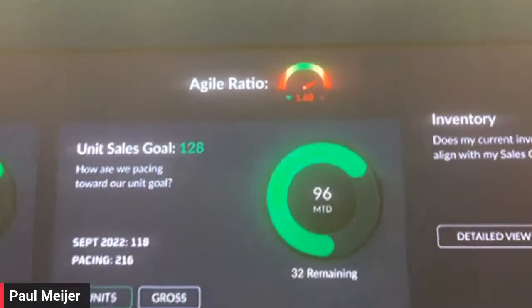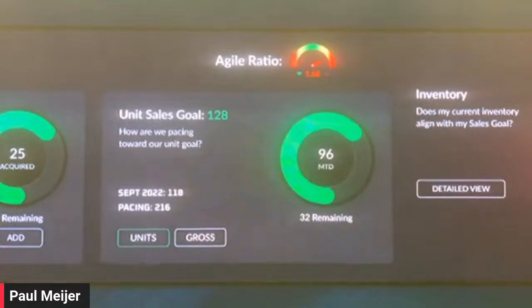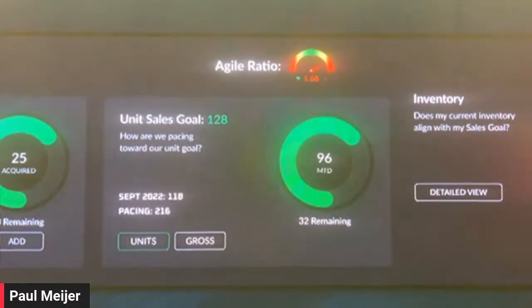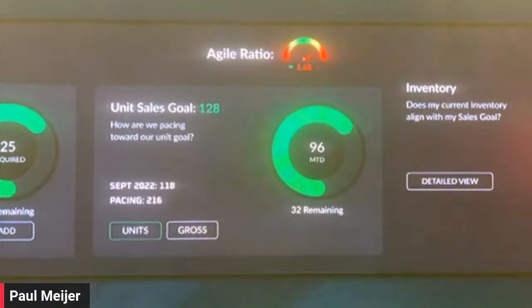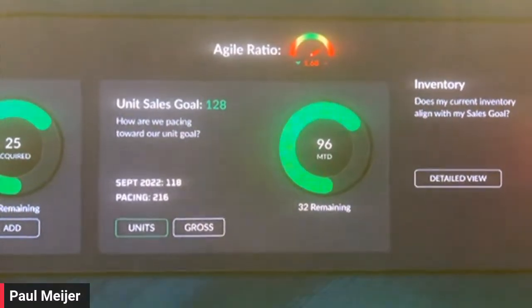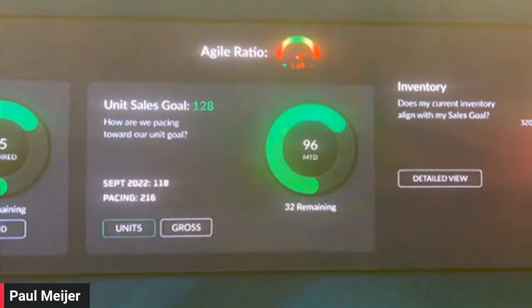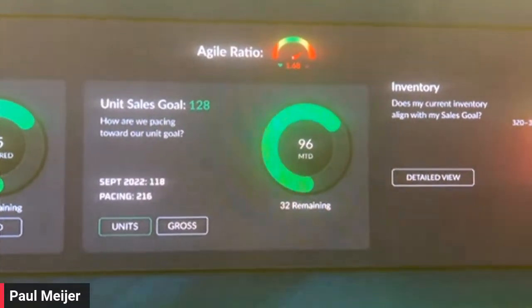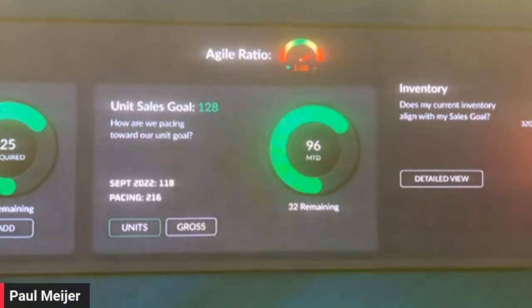Okay. As you can see, right now it's on the right side of the temperature gauge, right? Yep. And that's indicating that the dealer's over leveraged. There's some operational inefficiencies. And before they speed up, they need to pull back and find those inefficiencies. And what happens is when you click on that, it'll take them right to the department where the inefficiencies are occurring. If it's in the middle, that means the dealer's optimal, and they can step on the accelerator until they become unoptimal. Keep growing incrementally until it gets to economies of scale.